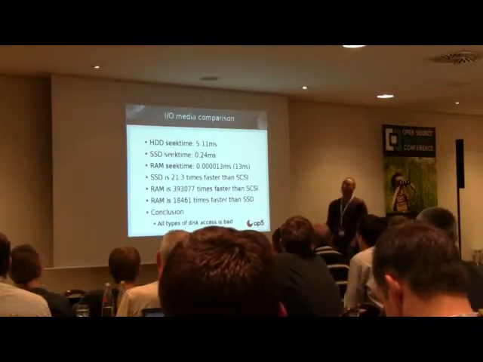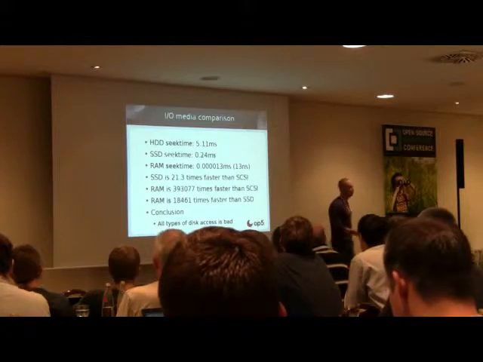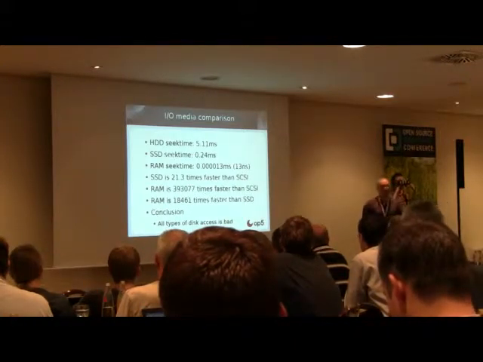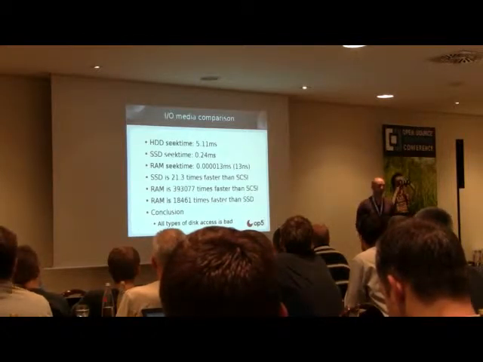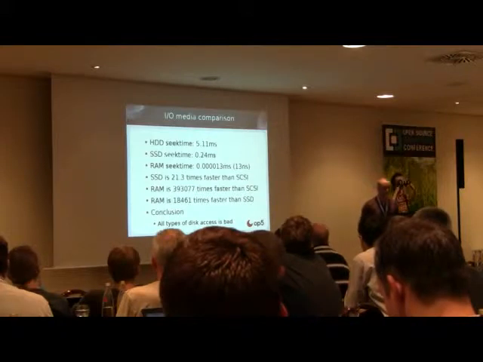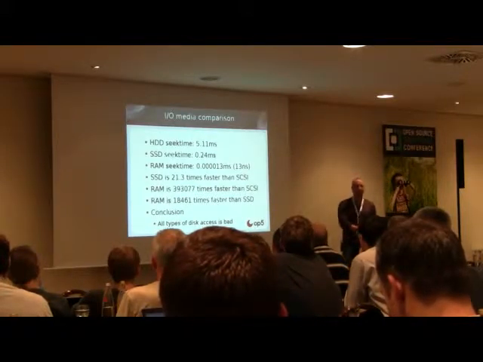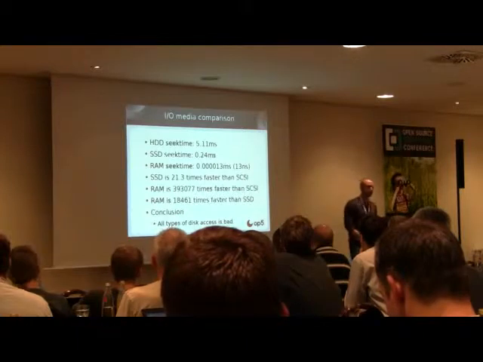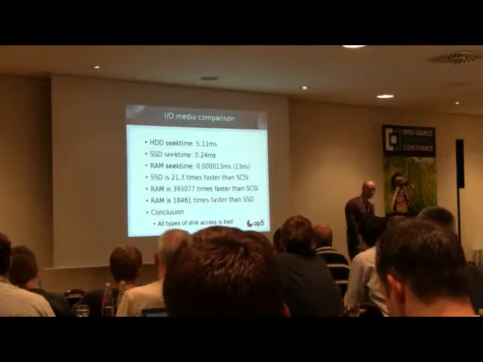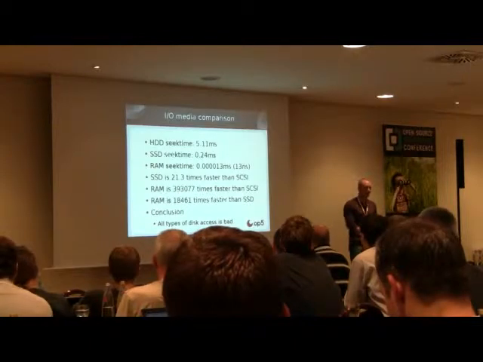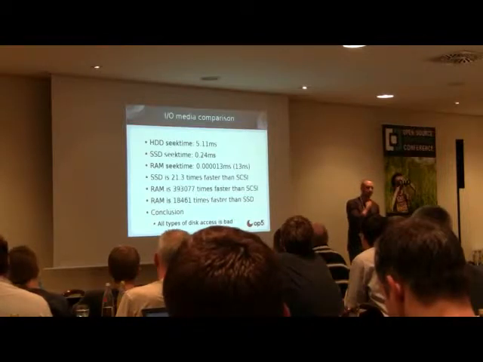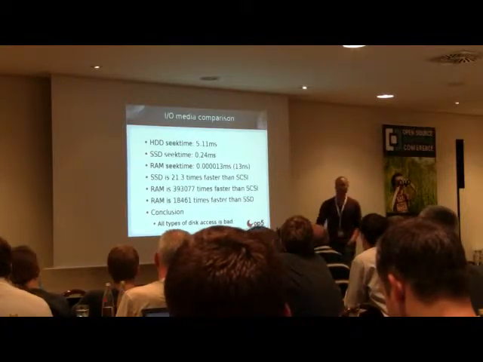I also had to do some media tests when I was doing the performance improvements in Nagios 4. A hard disk drive, this is actually state-of-the-art RAID 10 SCSI disks, has a 5 millisecond seek time, thereabouts. The solid-state disk in my laptop has 0.24 milliseconds, and the random access memory in my laptop has 13 nanoseconds seek time. So solid-state disks are 21.3 times faster than SCSI disks in a RAID 10. RAM is about 400,000 times faster than SCSI, and RAM is 18,500 times faster than solid-state disks.